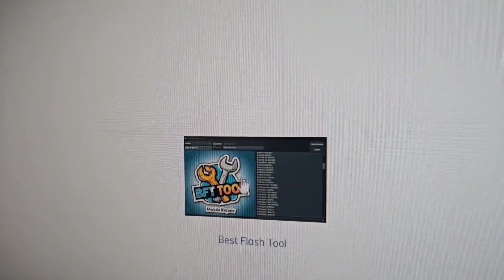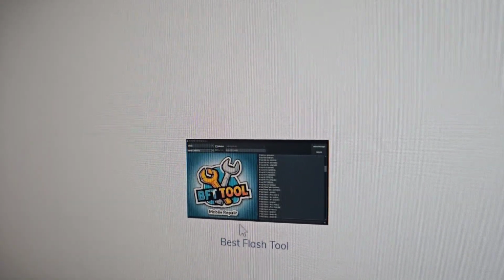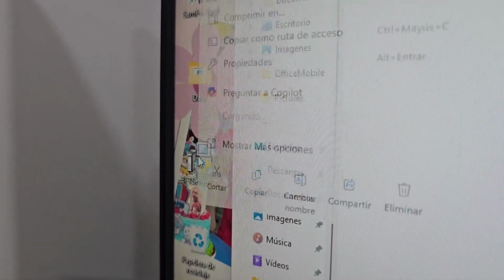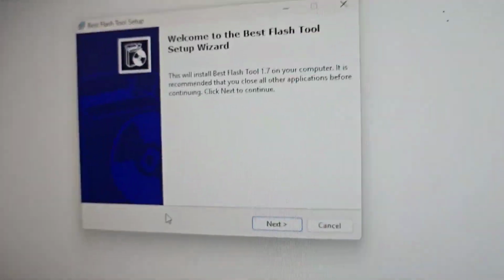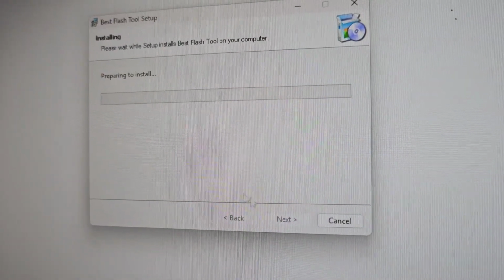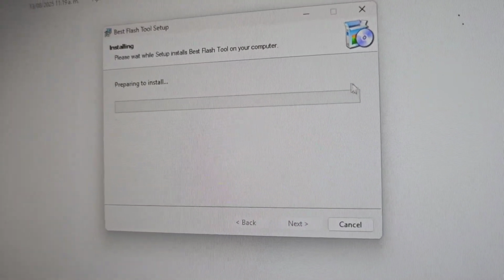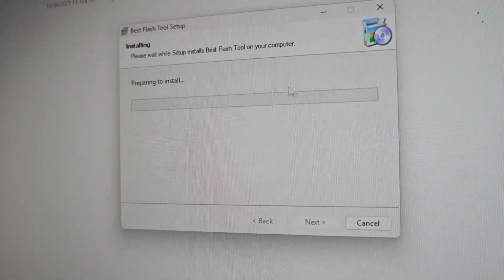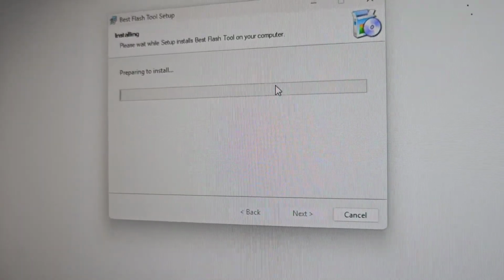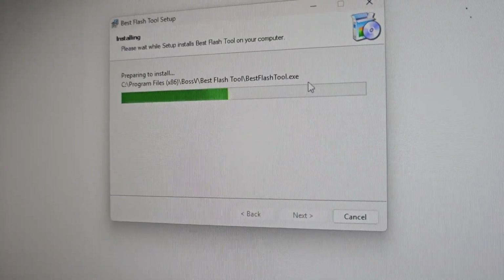You'll also find the drivers here. Download the drivers, install them. And after you do that, your PC will look like this. Right-click on it. Select Run as Administrator. And confirm. You'll see something like this. Click Next, then Next. And then Next. The installation will begin. And create a shortcut on your PC. Click Install. Wait for it to finish.